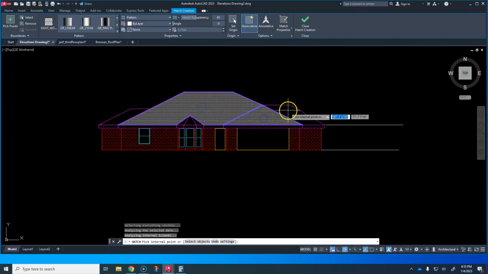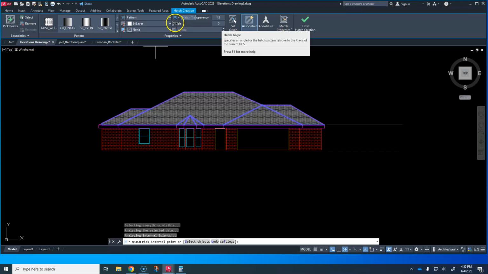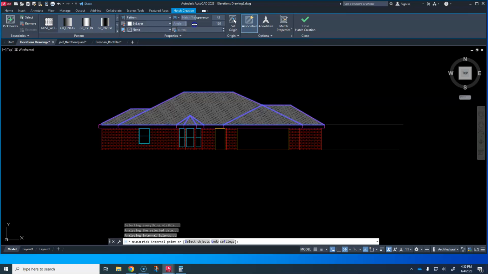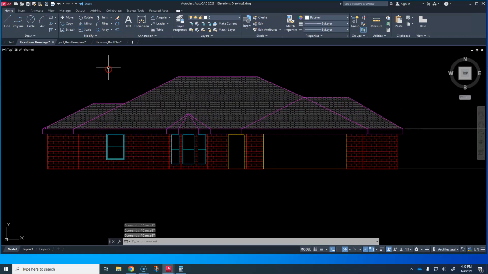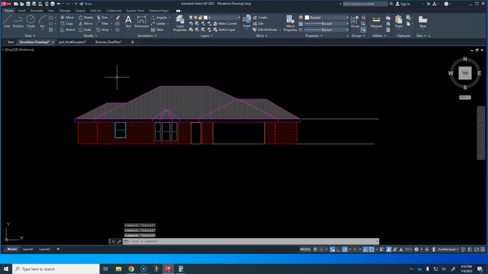So we'll go ahead and drop them in. And then change the angle. We'll change it to 90 degrees. I think we can come over here and just type it in. 90. There we go. Transparency, probably a little bit. Okay, and there we go. We've got our roof patterns.